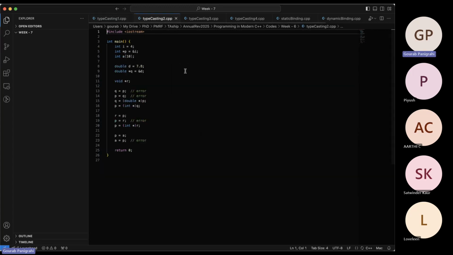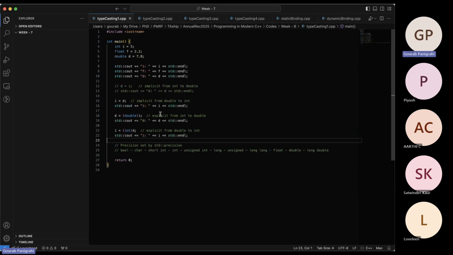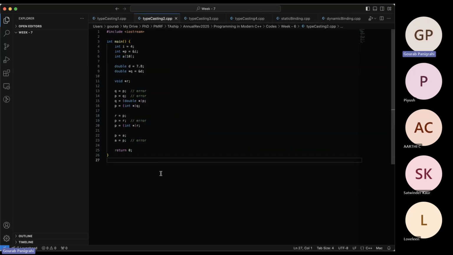Then in another example, we saw the inbuilt data types. From that, you can have conversions. Converting from one inbuilt type to another is pretty much straightforward, and it's okay. You can just do that. But while doing the same for pointers, and you have void pointers and others, you have to be a bit more careful.